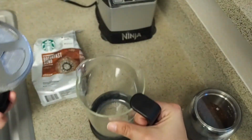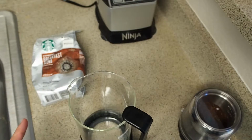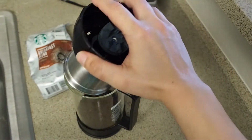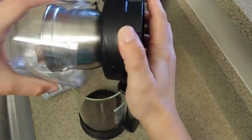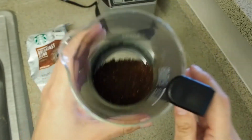Oh, it's clean. Yes. Okay. I read a bunch of stuff online, so I'm trying to follow it without looking at it, and that's why I can't bake. So let's dump that in there. It's probably like a billion too much coffee. Okay. So there's our 15 grams of delicious coffee.